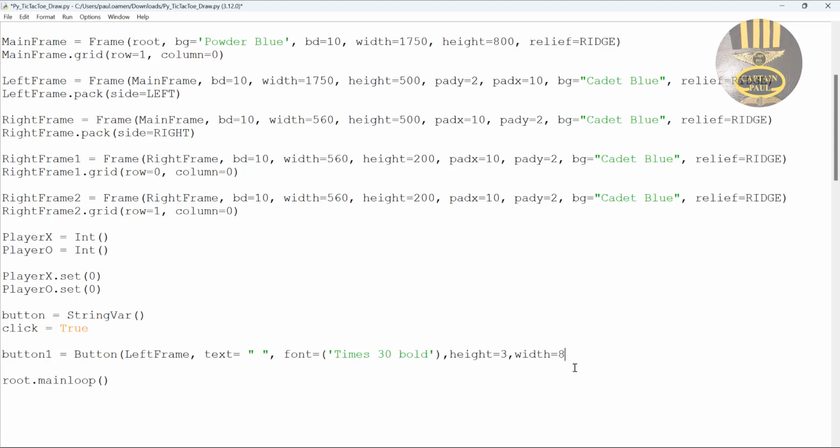Okay. The background color. Let me change that to Gainsborough. Yeah, Gainsborough will do. All right.